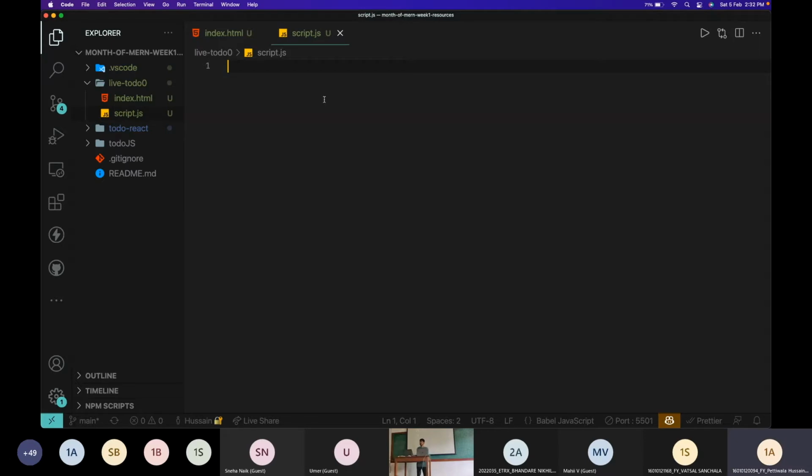All right, let's start by storing our to-dos. So would anyone like to suggest how I can store my to-dos in JavaScript? What data structure should I use? Yup. Array. Great, great. Array. Let me start by creating an array. Let me call it to-dos maybe. And in this to-dos, if I store to-do 1, to-do 2, this works, right?